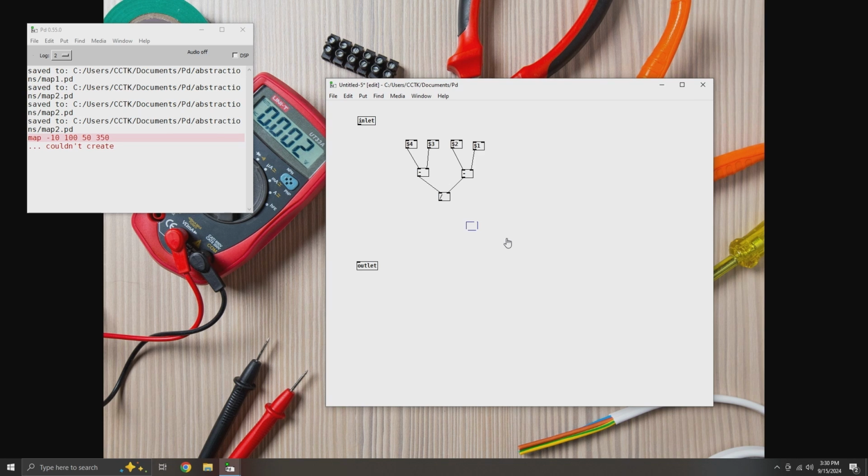So we've got a multiplication happening here between our first value there and this ratio value here.